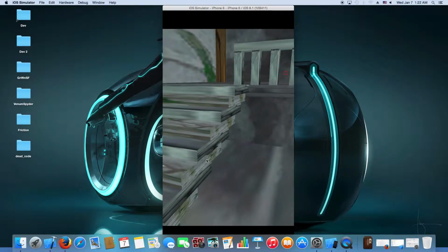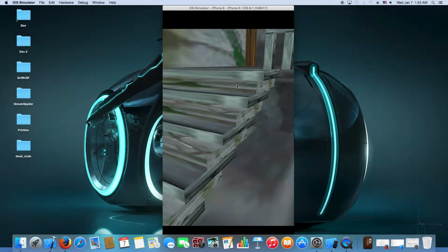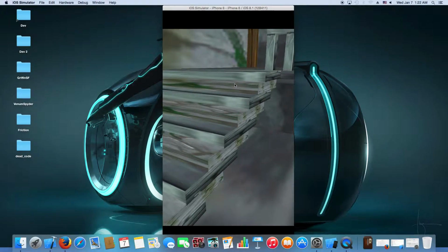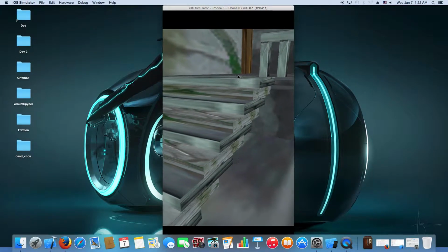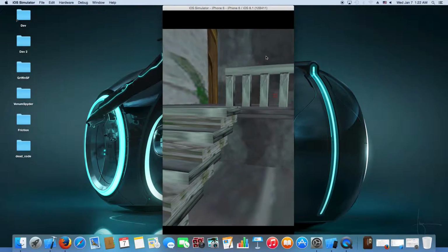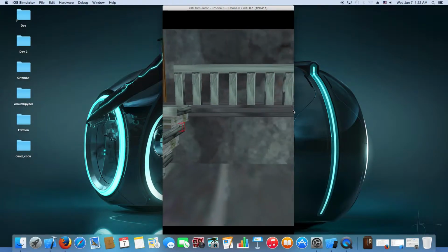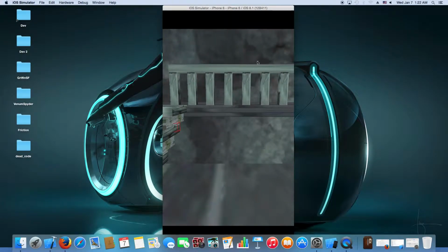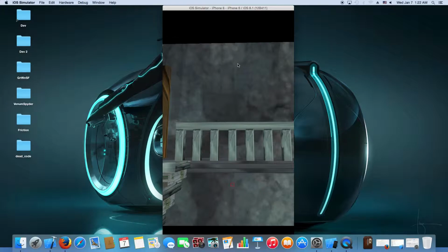And you can see some Z fighting here. Let me move. That's because I don't know how to model. So when I get an artist, obviously all these problems will go away. But it works perfectly. No flaws, and it's also very stable since all I'm doing are some plane tests in 3D.